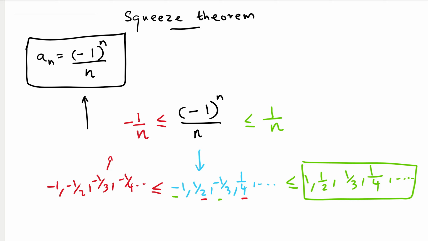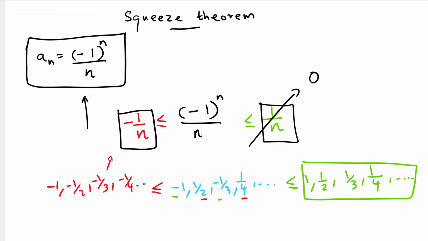So what did I do here? I created two new sequences, where one sequence is greater than or equal and the other sequence is smaller than or equal. Now these two sequences have something special in common. The first thing is, finding the limit of these two sequences is an easy task. What's the limit of 1 over n? 0, super easy to do. When n goes to infinity, the limit is 0. What's the limit of negative 1 over n? Still it's going to be 0. So that's one thing: finding the limit is super easy.